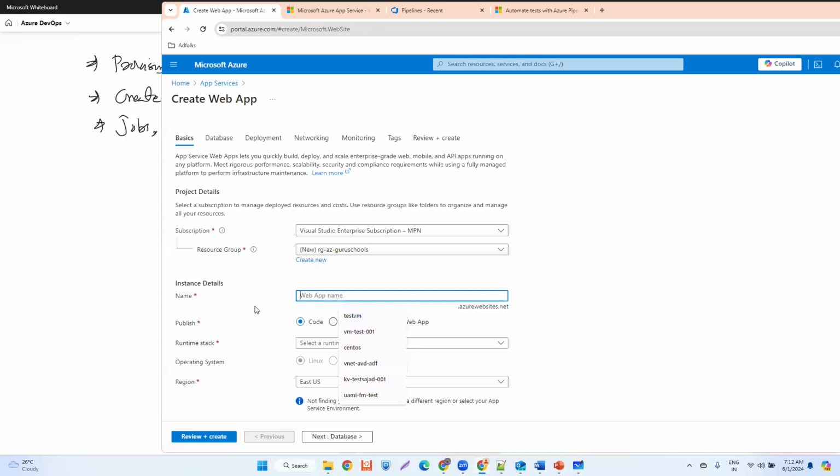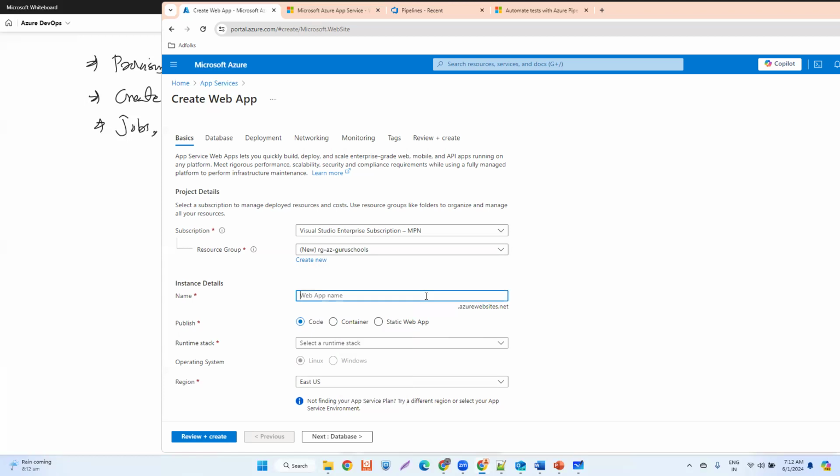Then the web app name. You can see one FQDN also, with one suffix there. Whatever name you put over here, that will be available as a website along with this domain.